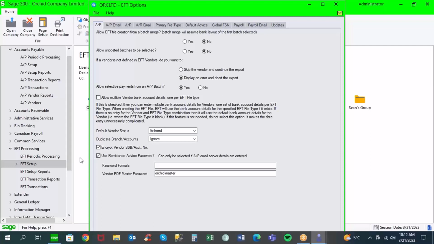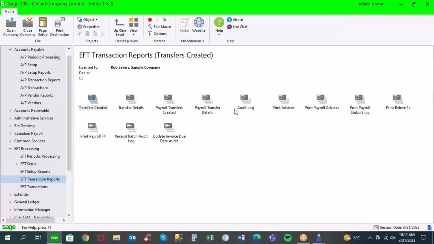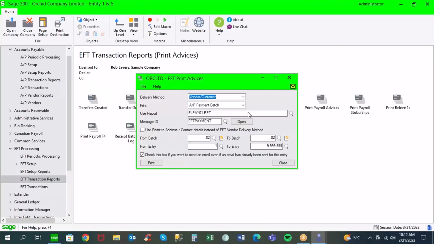Well, when you turn on the encryption, you'll notice that when we generate an EFT advice, we have the ability to X out the information for a particular type of payment transaction.